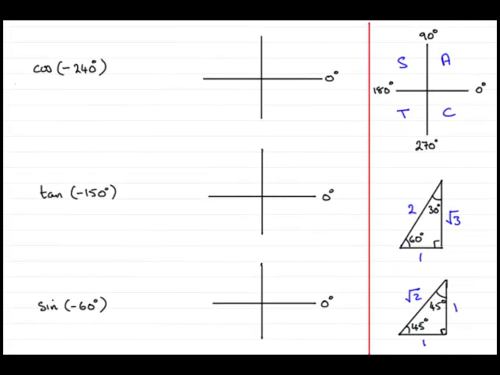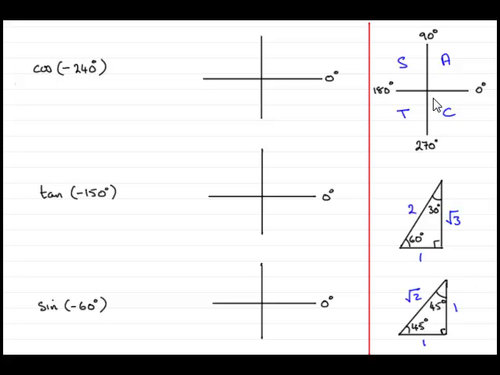Hi. In this tutorial I'm going to show you how we work out the exact values, without a calculator, of cosine, tan and sine of negative angles which are multiples of 60, 30 or 45 degrees. As I say, this is a follow-up to an earlier tutorial, so if you're viewing this on my website you'll find a link to the positive version where we discuss the quadrant rule and the trig ratios for the 60-30 degree triangle and the 45 degree triangle.